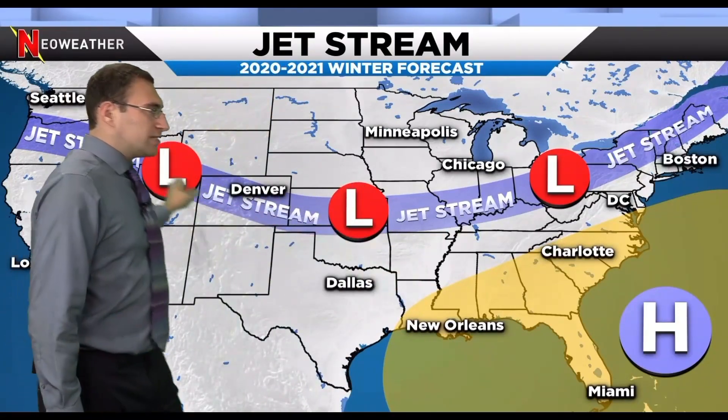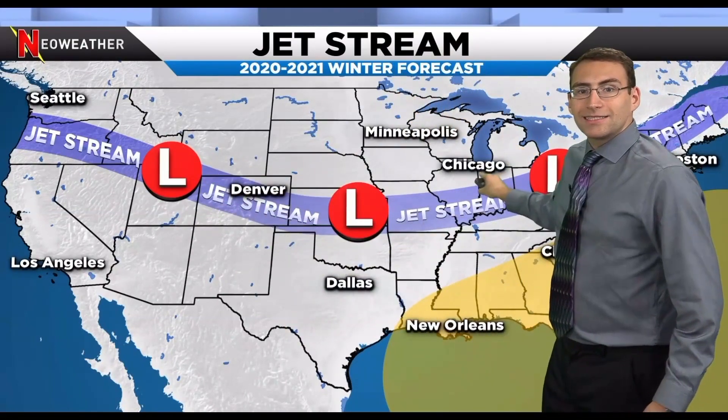We've already seen these patterns start to establish here in October. As that continues, we could deal with a very front-loaded winter with a lot of cold and snow early on. But the overall pattern with this jet stream is going to be blowing in some decent warm, mild, moist air coming in from the Pacific Ocean. That will likely produce a lot of wet weather, even compared to average, across the Pacific Northwest. This is also the dominant storm track where we see a lot of systems spin out of the Colorado Rockies into the Plains and then into portions of the Midwest, Ohio Valley, Great Lakes, and Northeast as well — so certainly nothing telling us we're going to be dry and boring across much of the Midwest into the East.